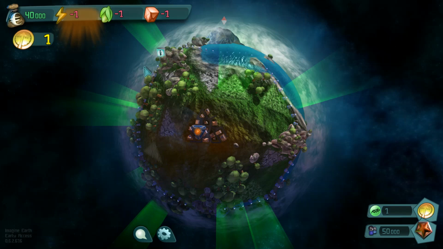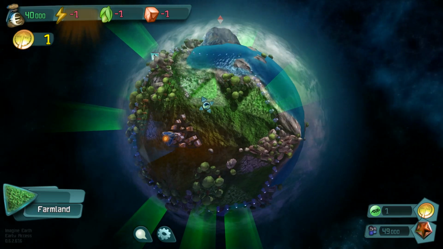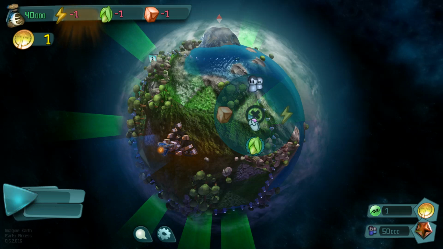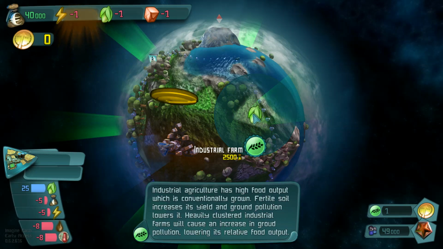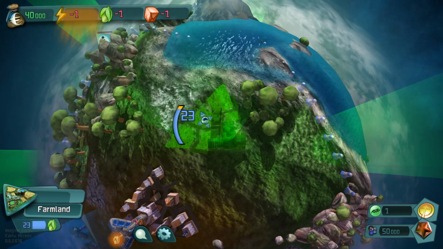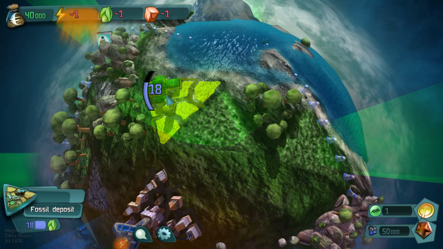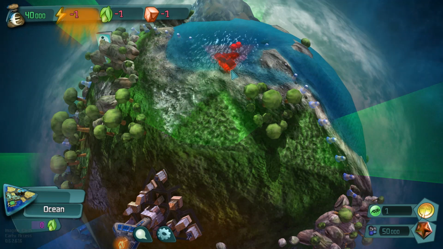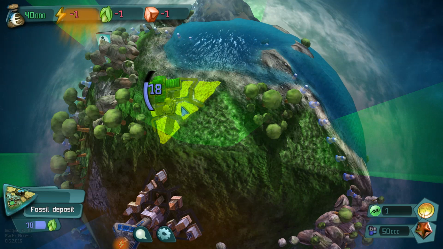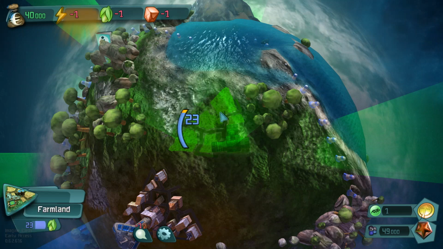And I suppose the main concept of the game is that you really want to plan out where you want to put your things. So for example, we have these tiles over here, which are like these fertile farmland zones. We can place down some industrial farms here to gain a little bit of extra food productivity, but at the same time, say for example this area, we have one farmland right next to a fossil deposit. So if we put down a power plant here, that's going to negatively affect this farm. On the opposite side, of course, putting down that farm first and then building down a power plant later on will create the same effect where these two buildings cause inefficiency.